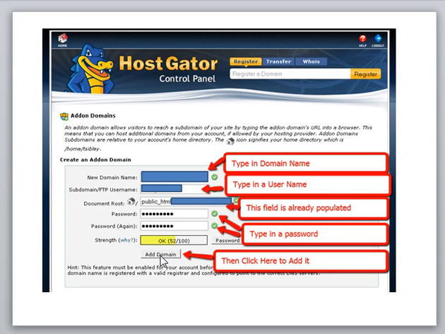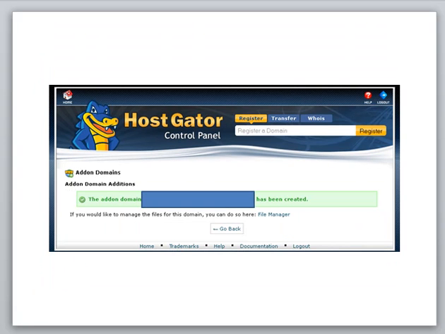Once you've done that, click on Add Domain, and that takes you through to the add-on domain screen, and it just gives you a nice confirmation that the add-on domain blah blah blah blah.com has been created. And it's as simple as that. That's all you have to do at this stage with Hostgator. But remember, you only need to do this every time you're adding new domains on, not if you're setting up a new website on the original domain that you first registered with Hostgator.